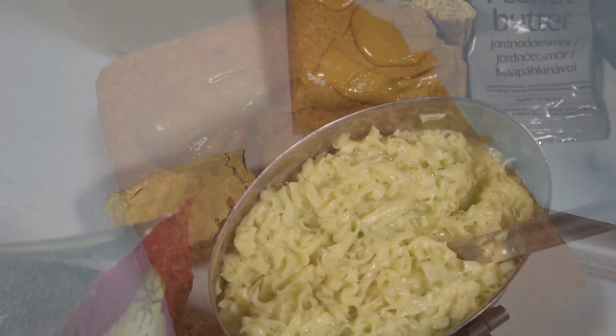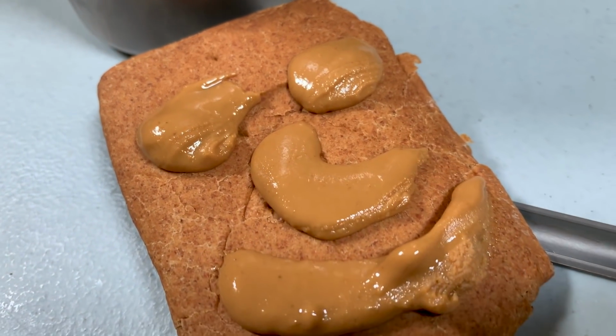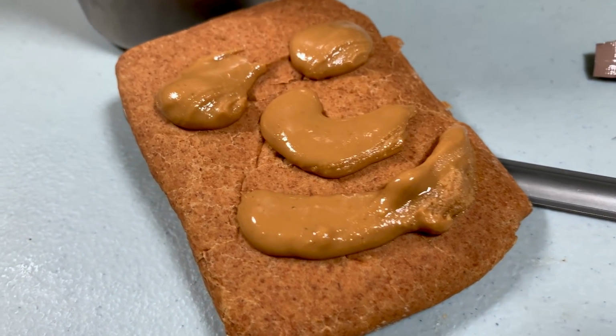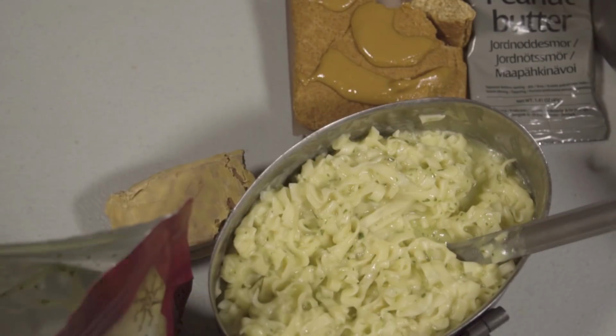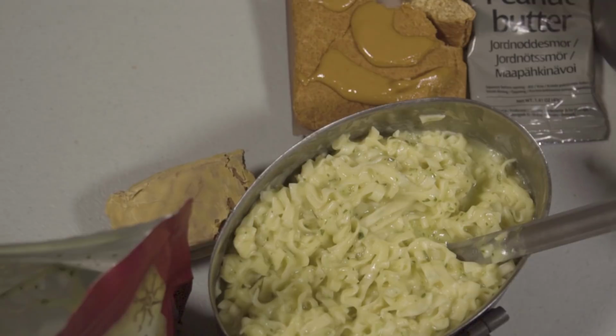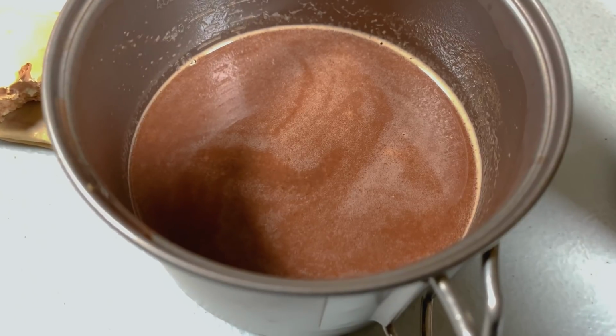All right, guys, I hope you enjoyed the video. This was the Swedish 24-hour combat ration, freeze-dried version, menu number 5 from 2016. And I just have to say this ration was amazing. I loved everything about it. It's the perfect balance of snacks, meals, and drinks. It's not overdone. It's just perfect. The only downside is that this ration requires about a gallon of water to fully rehydrate. That's right, I used up at least 1 gallon of water for this ration, so keep that in mind.